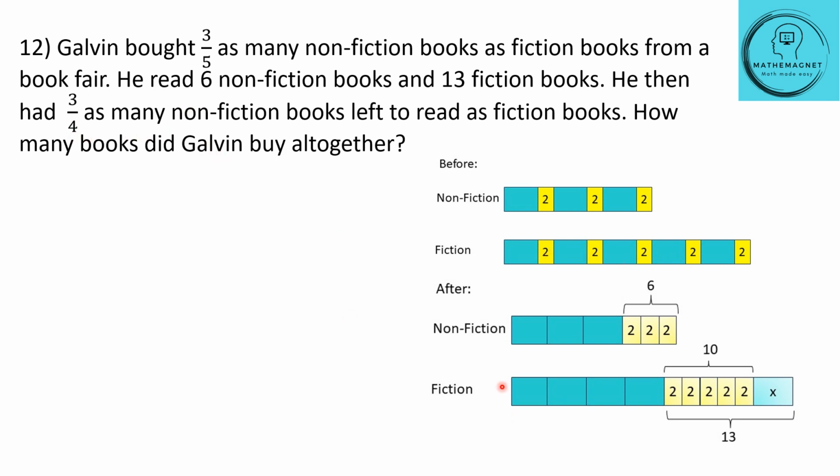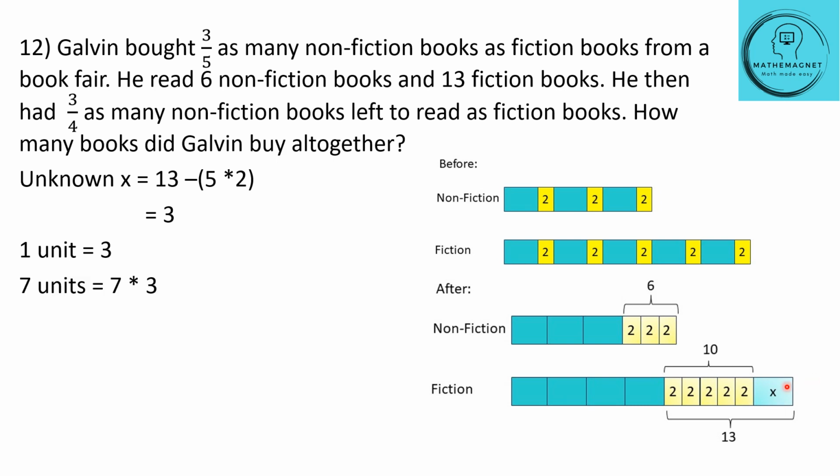So we will put only 4 boxes as the ones that he has unread. He has not read yet. So the other one automatically comes under the boxes that he has read. So the yellow is also the books that he has read, and 1 unit of blue is what he has read. And we know the total is 13. So let us see how to go about solving it. Now the unknown x will be equal to 13 minus 5 into 2. So that will be equal to 10. So if this is 10, we know 13 minus 10 will be equal to 3. So this one unit is equal to 3.